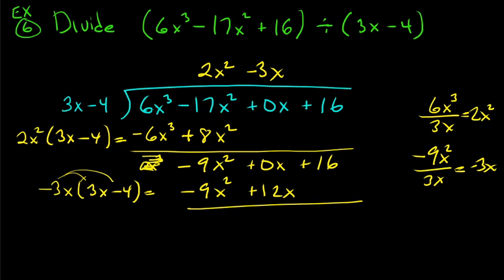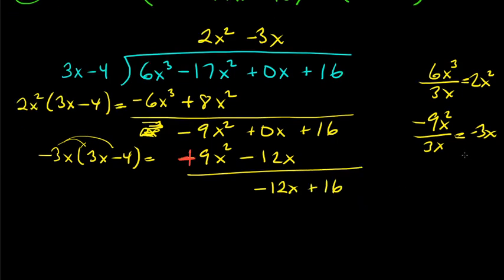Right. Flip the signs and add. So the negative 9x squared becomes a positive 9x squared. The positive 12x becomes a negative 12x. And then when you add, you get, again, 0x squared is 0. And 0x plus negative 12x is negative 12x. Okay, that's round 2. So back to step 1. So round 3, step 1, take the negative 12x, divide by the 3x. Okay, so that's just negative 4.